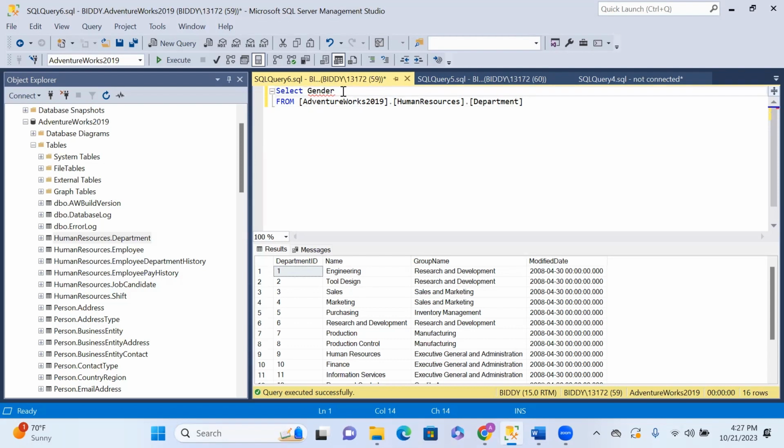Before we proceed to the next order of execution, I want to show you how to alias a column and how to alias a table. Before you can alias a table, let's keep it as star, and I will say as hash, right?